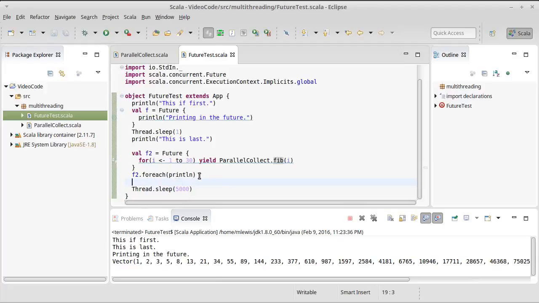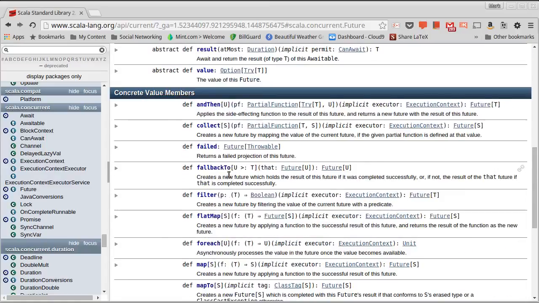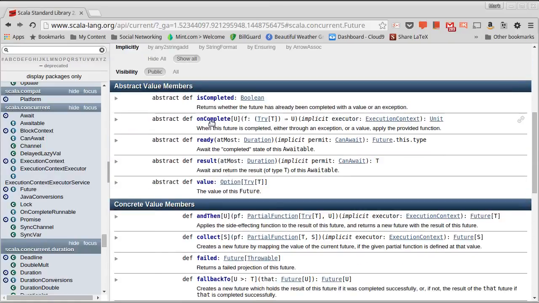This only happens if the calculation is completed successfully. Well, what if the calculation winds up throwing an exception? What if something goes wrong inside of whatever it is that the future is doing? Well, in that case, we probably want to use, instead of the for each, we want to use onComplete. And you'll notice the value here also, both onComplete and the value have this type called try.